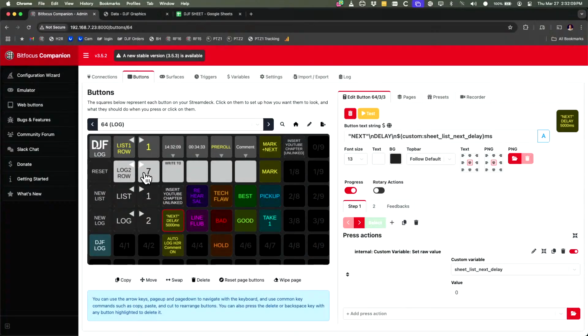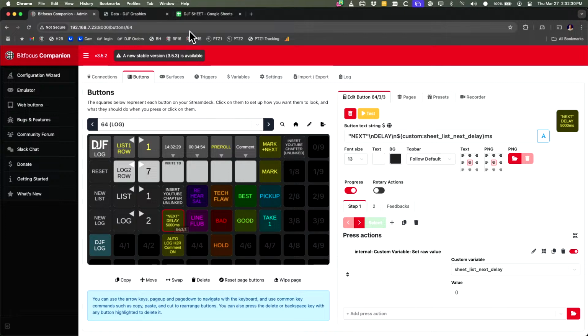So on the log page, there's this next delay. You can either have it 0 or 5,000 milliseconds, like 5 seconds. You can also just jump in here and change it to 7 seconds or whatever. I find 5 seconds is enough for me to scan the text and then move on.